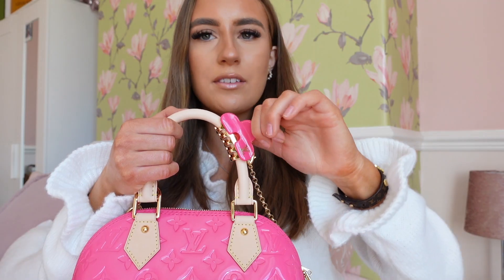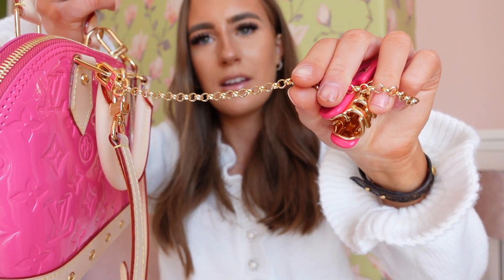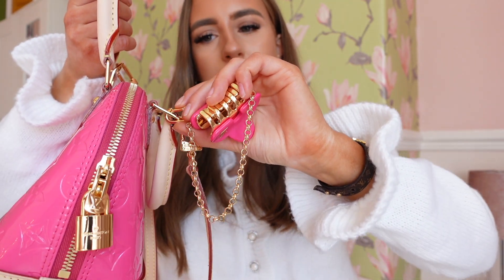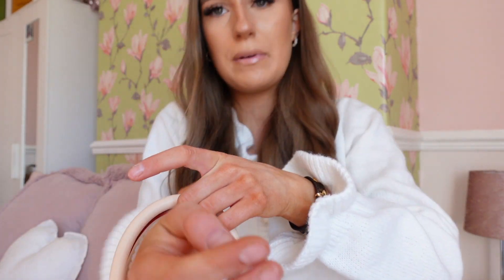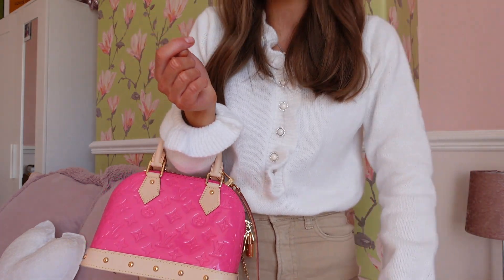It has normal studs on the bottom, a little detachable claw clip, and a little chain — it's actually a really cute design. The chain can be taken off the bag at any time. It also has little top handles, which are ideal if you want to hold the bag like that — oh my god, it is so cute. And it also has a strap.